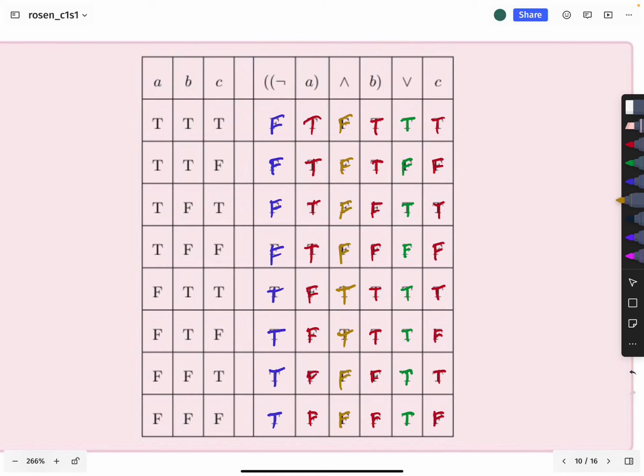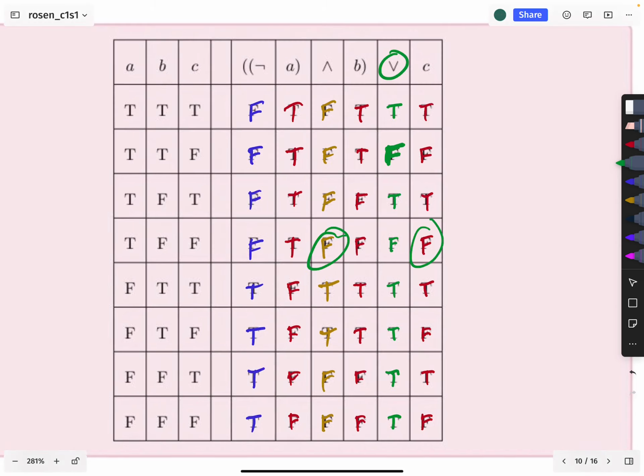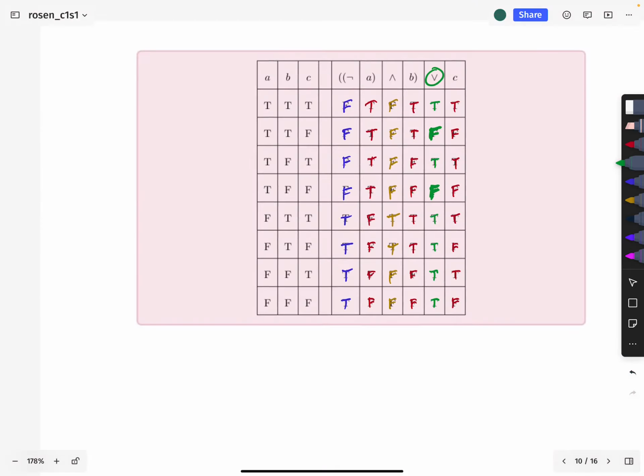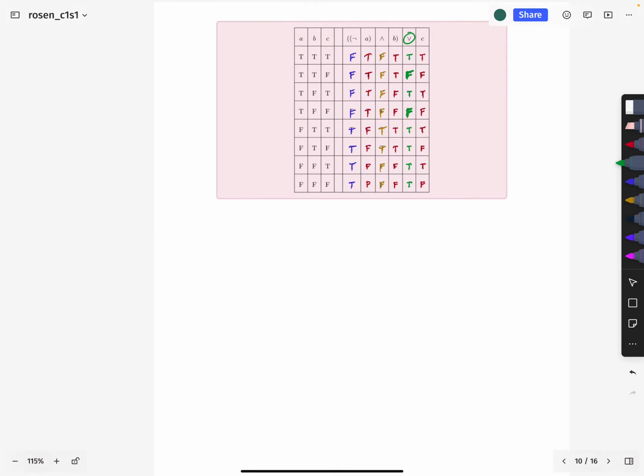And now I am ready to look at the disjunction, reading from the conjunction on the left and the C on the right. And so here for disjunction, I look for double false. So double false occurs on this one, coming from these two false values. And where else? Here is another double false, coming from here and here. So I go ahead and fill in that false value. And there is no other double false, so everything else gets filled in with true. And here you have the table produced. Okay, cool. Let's continue to the next topic.